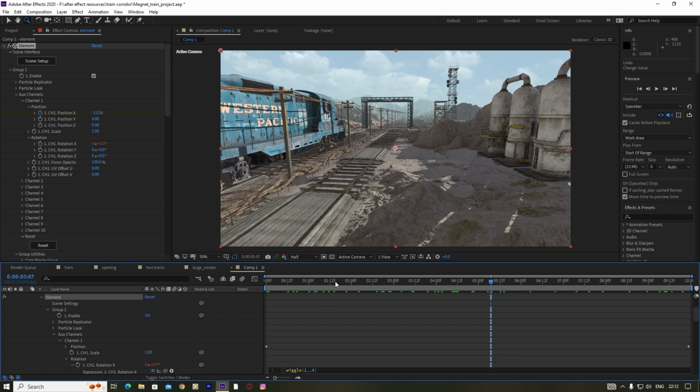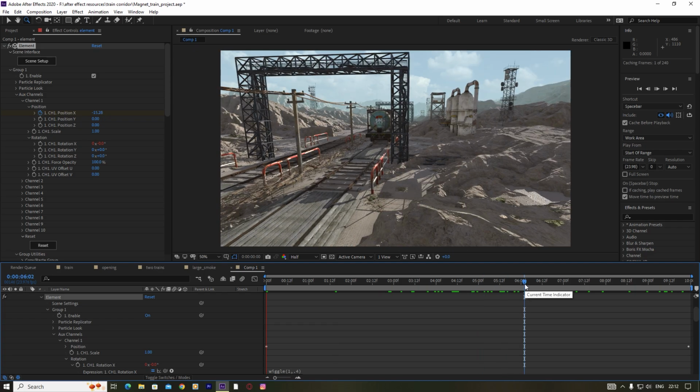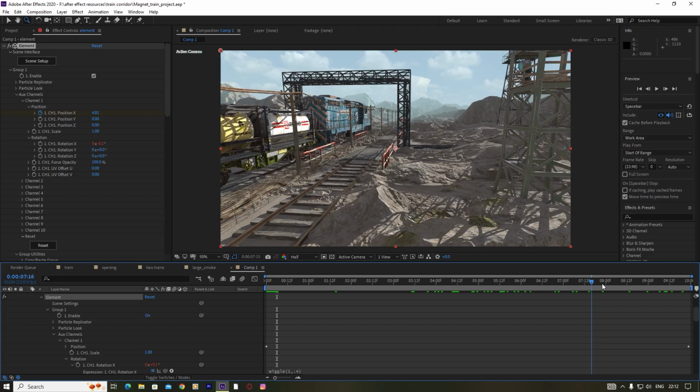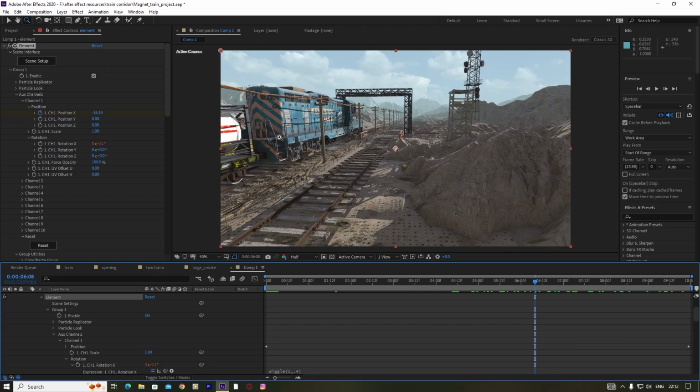So let's see how it shakes. So it can put a little bit of shake to the train here, or maybe we can increase the value to maybe 0.8.